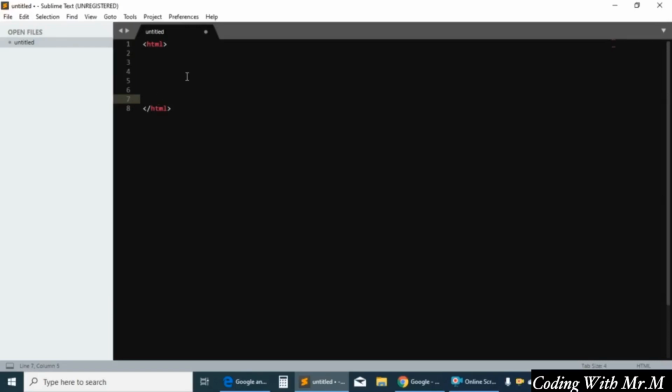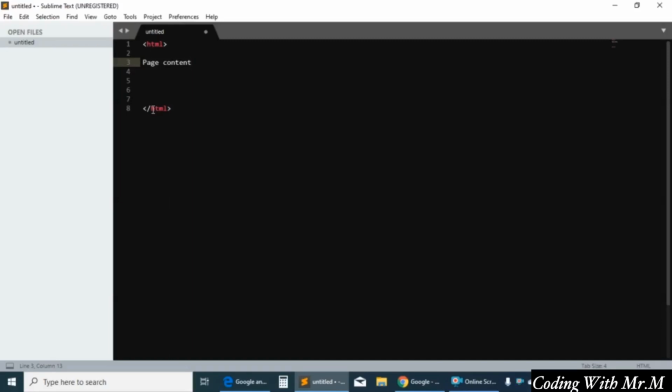So we are using the same tag two times, and the closing tag should have a slash at the beginning of the tag name. All right. Now I'm going to create some basic structure over here. In here will be some content. Within these HTML tags will be the page content, guys.